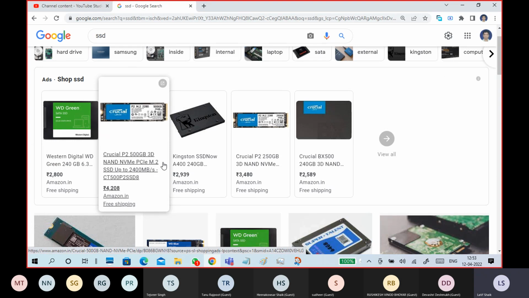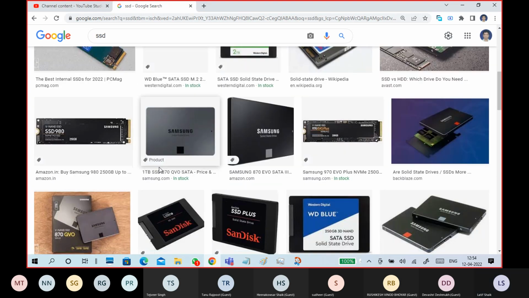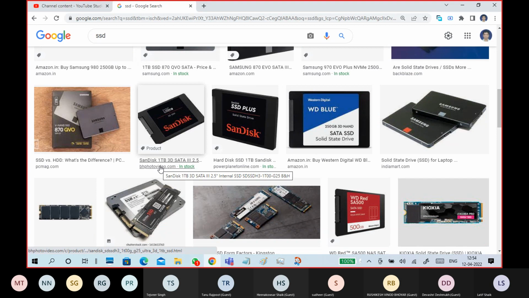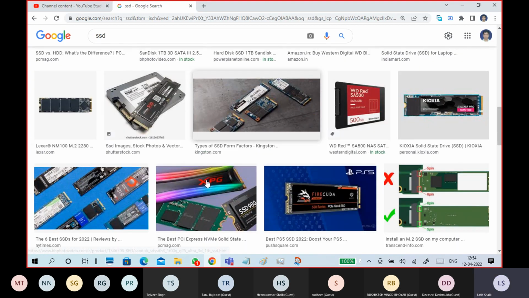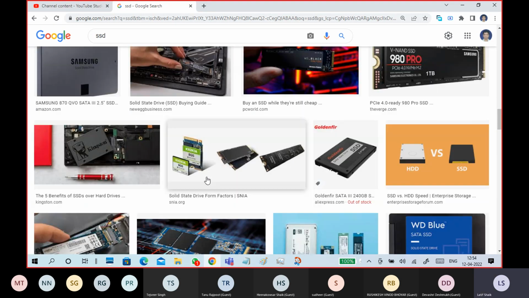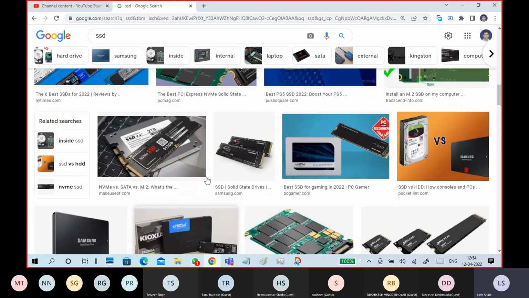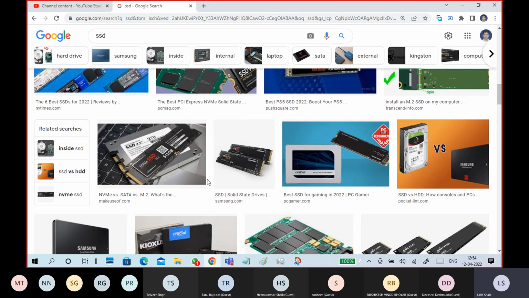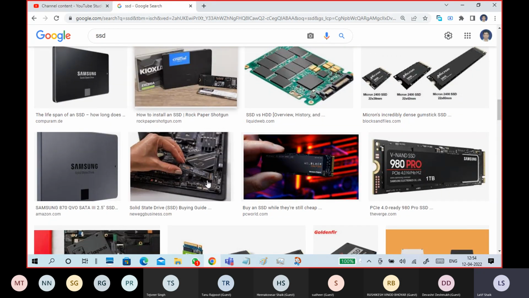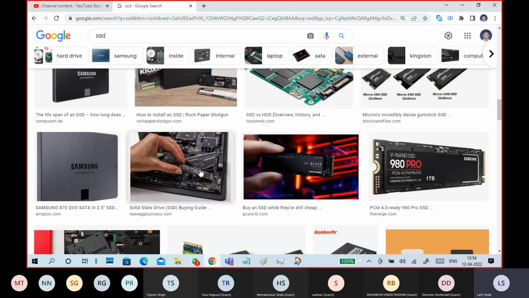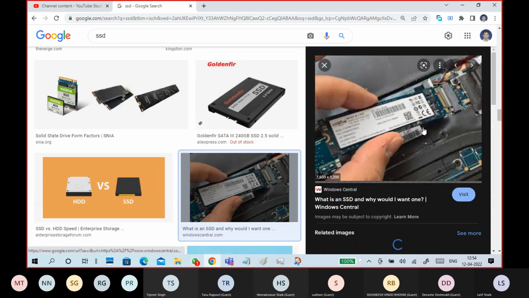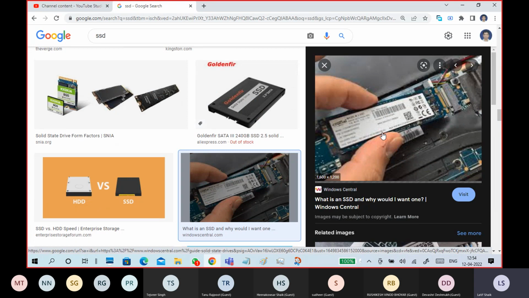Okay, it is showing like that. The SSD cost is now a little reduced, because a lot of SSDs are in the market. And here is how to install this type of SSD.